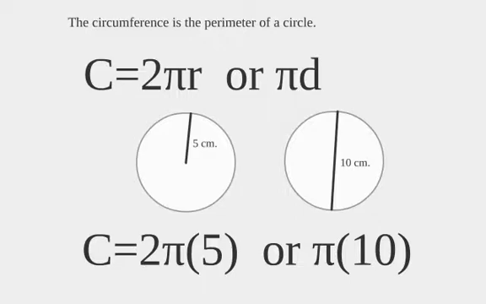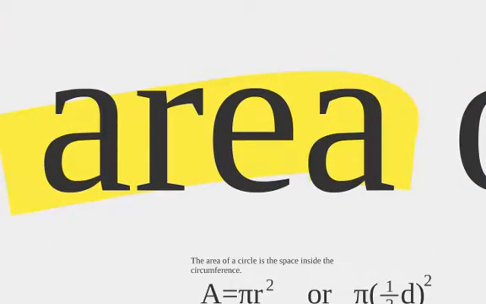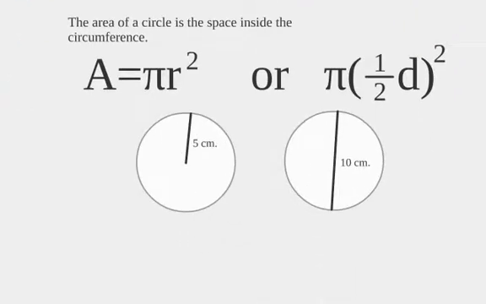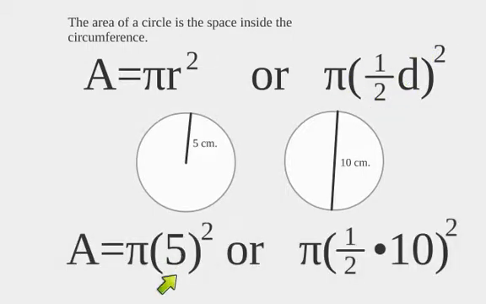Now, the area of a circle, a little bit different. The area of the circle is the space inside the circumference. So here's the circumference around the circle. The radius hasn't changed. It's 5, and it's the space in there. And what I like to say is the area of a circle is pi r squared. Pi are not round. Wait a minute. Pi are round. No, but that's the joke. Pi r squared. So to find the area of the circle, it's pi r squared. Or, if you're given the diameter, take half of it, and then square it. So for here, what we do, we work with PEMDAS, 5 squared first, so 25 times pi, and that's it.